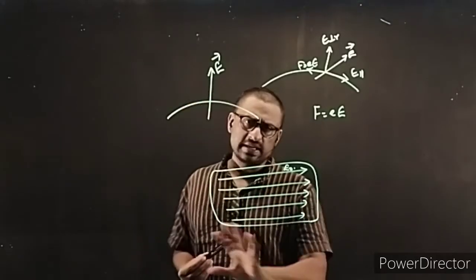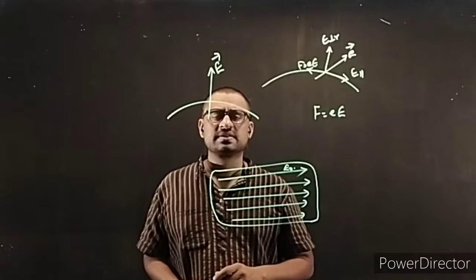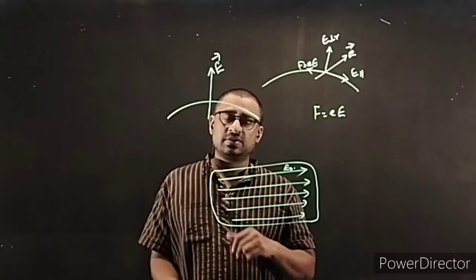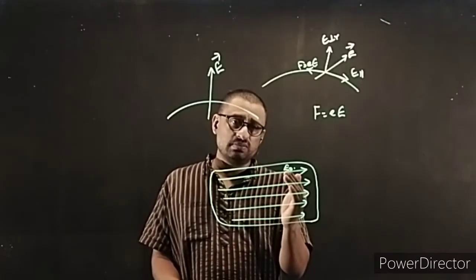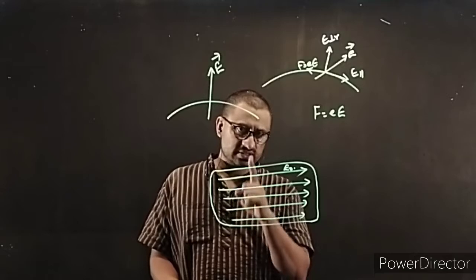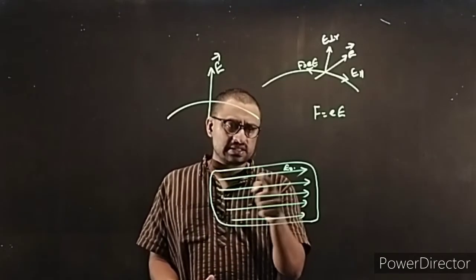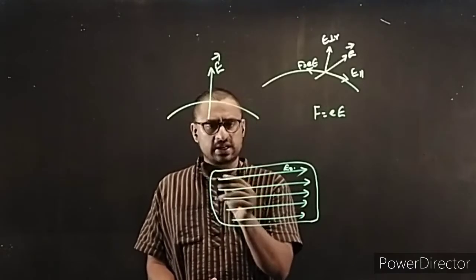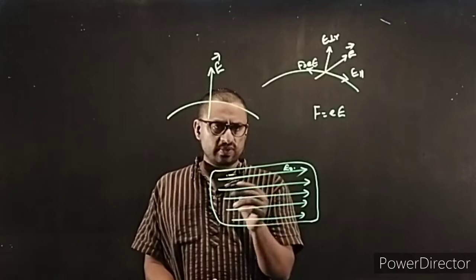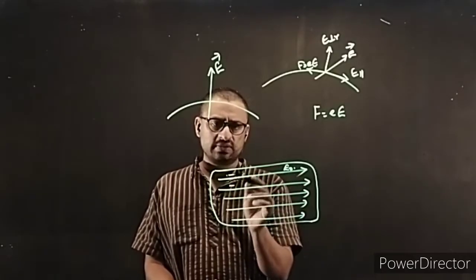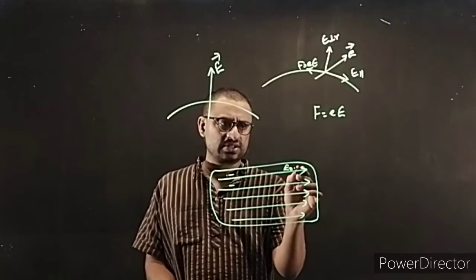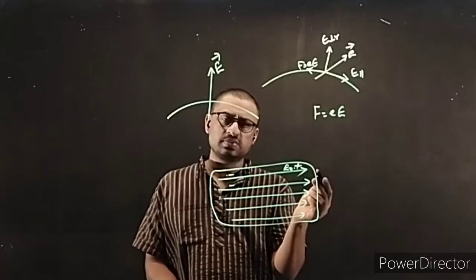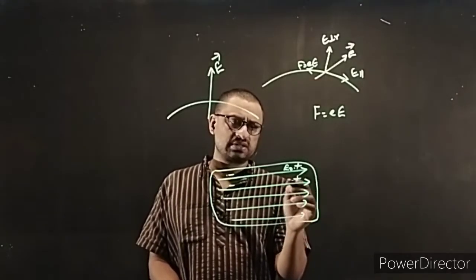Now this has so many free electrons. What will happen to those free electrons? The electrons will move opposite to the direction of the electric field. This is the direction of the externally given electric field, and the electrons will start to move opposite to it. If electrons move in the opposite direction, naturally a polarity will arise on the other side: positive charge, because the deficiency of electrons will produce positive charge.